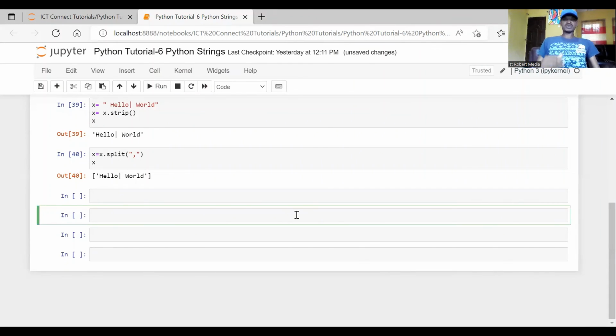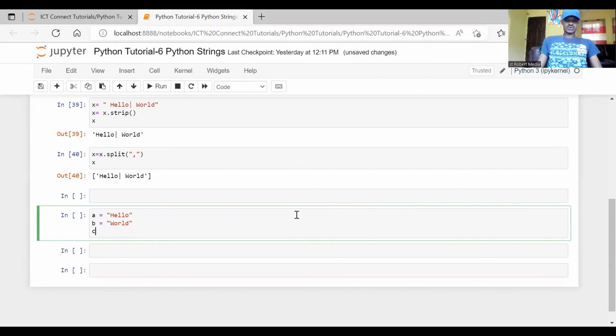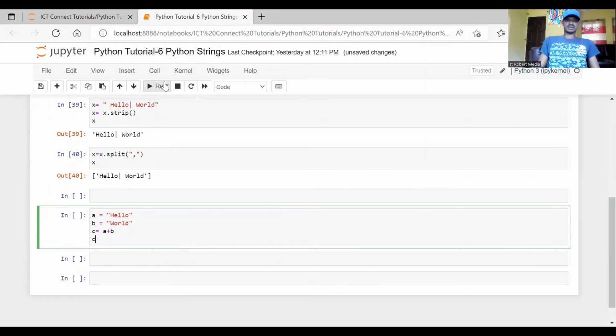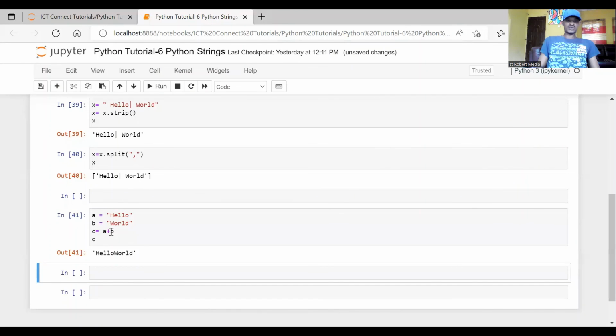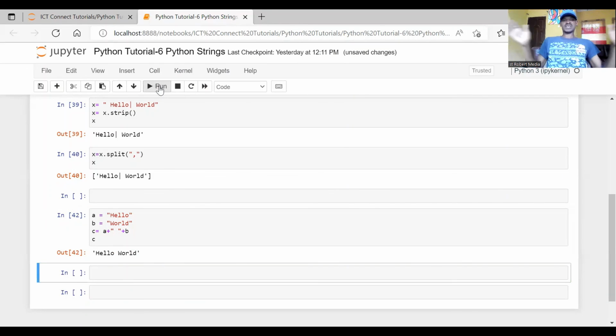In Python strings, you can also concatenate two text variables. You can have two variables, maybe A is hello, B is world. You could declare a third variable and simply say A plus B, okay? But if you run it this way, it might not look very good because the two might be joined together. So what you might want to do is when you say A plus, you might want to declare a space, something like this, okay? So what you're doing here is A plus, then there's a space in between, plus B. So when you run it this way, at least you can have hello world.